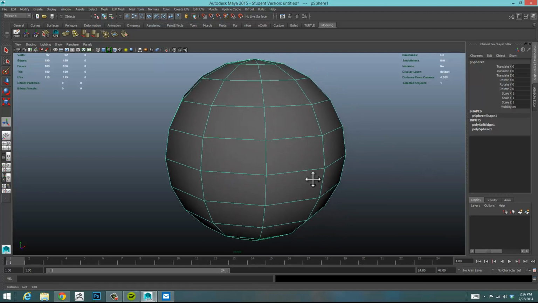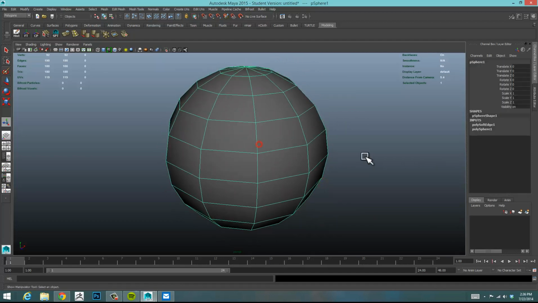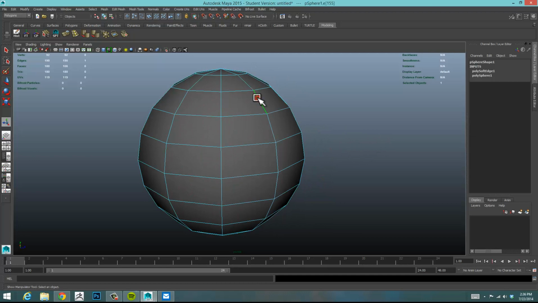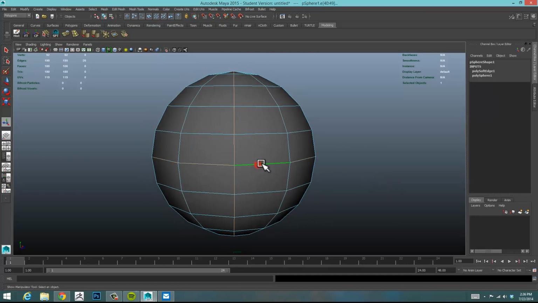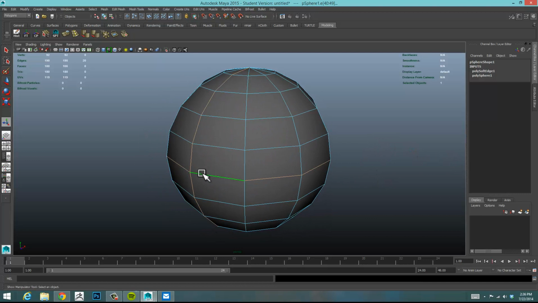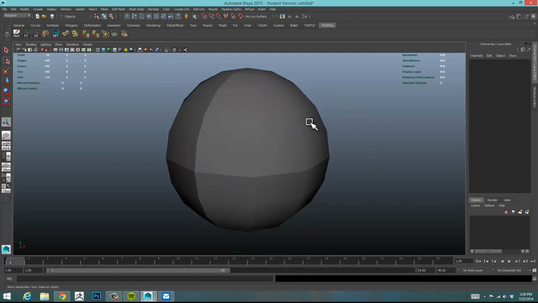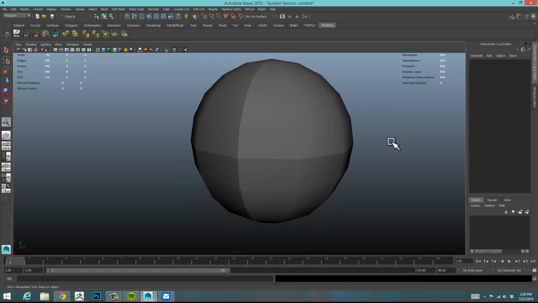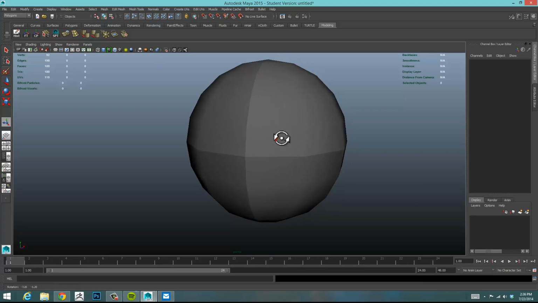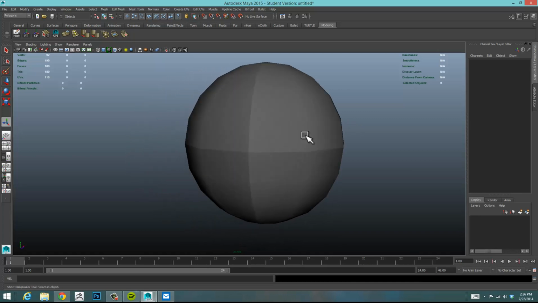Now you can control these normals with quite a bit of detail. So if I select one edge loop here, or let's select two like that, just by double clicking on them, and go to Normals, Harden Edge. Now if I click off my object, we have something that looks smooth here, but along those two edges it looks kind of hard. So by fiddling with your normals, you can get quite a different look to your geometry as you're modeling. So that's something you should keep in mind.